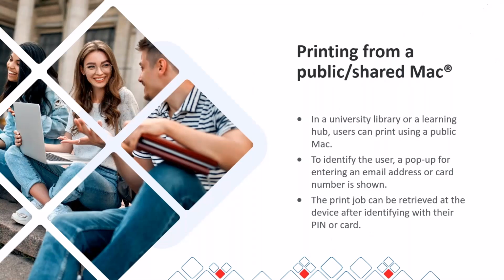Now, public printing is now simple on shared Macs, such as the library iMacs in libraries. When a user prints, a prompt captures their email or their card number if the institution supplies a card, linking the job to their identity. Now, at the device, they authenticate as per normal with a PIN or the card to release their job securely. It really is as simple as that. So with that, let's simplify print room submissions. This is a really exciting one too.